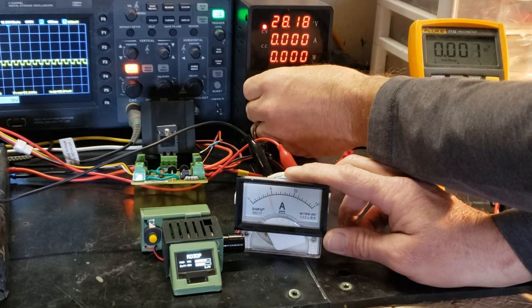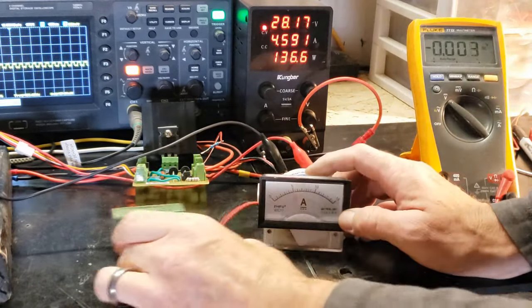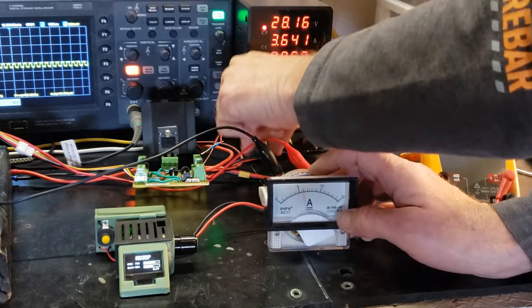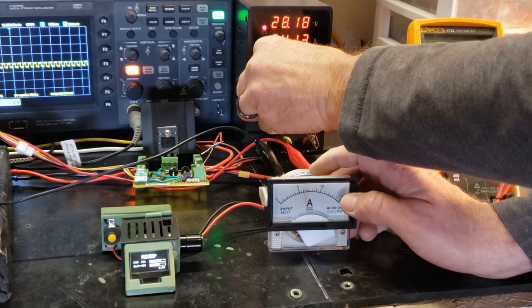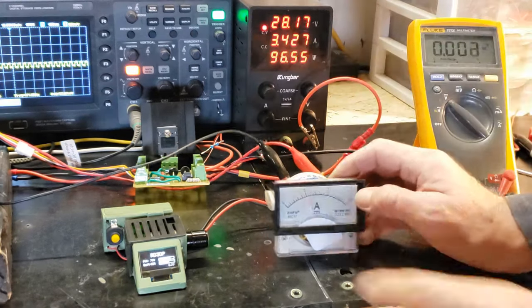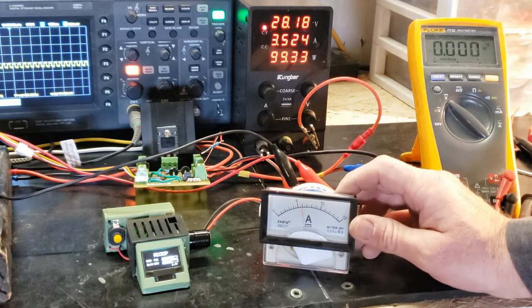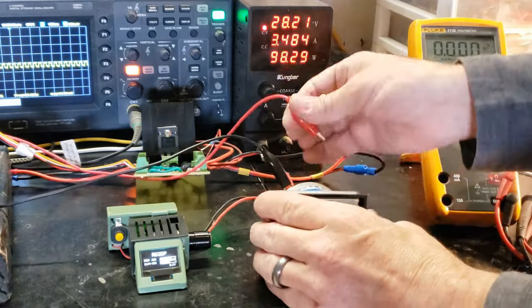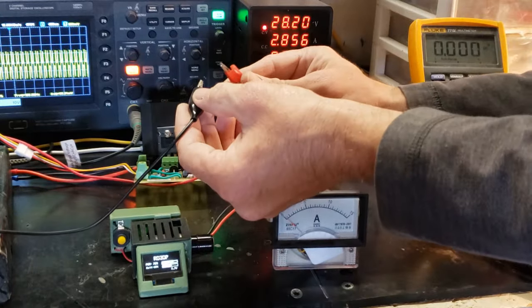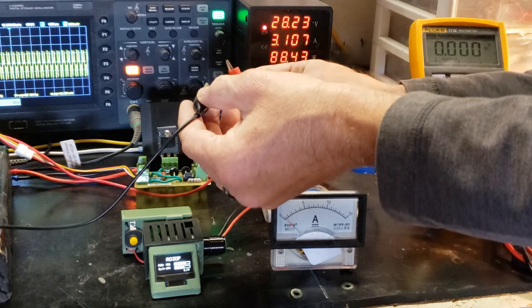I'm not sure if my magnets are too strong, but I don't see how that would matter. Alternatively, maybe I need more turns on my rotor coils. It could also be RPM specific. More experimentation seems necessary to answer these questions. During my research on YouTube, I noticed that most versions of the generator, though crudely built, seemed to speed up when short-circuited, and they all used ceramic magnets. Let me know if this design interests you, and if you'd like to see it in my store.